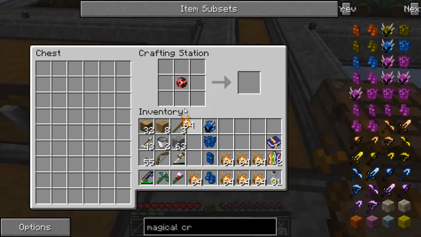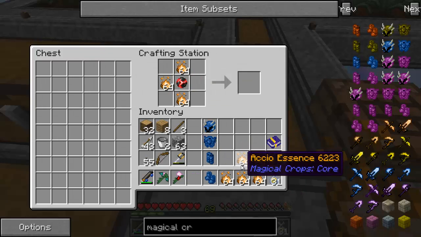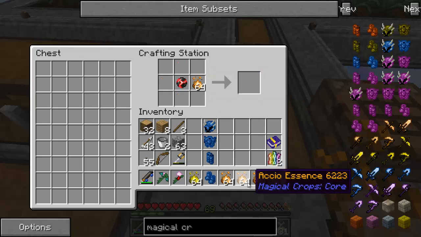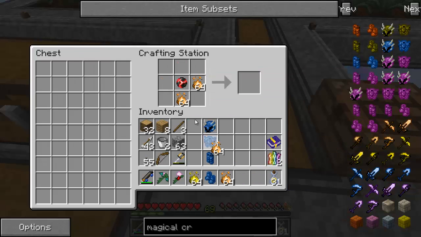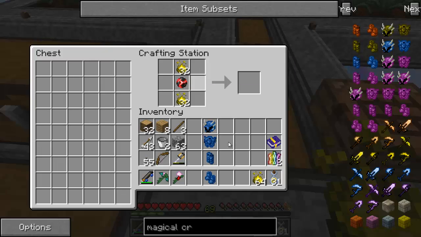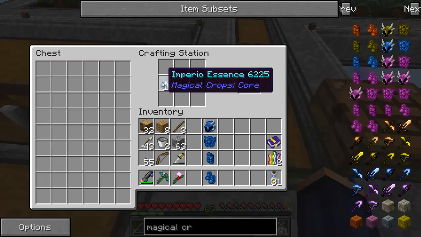Bless you. 1, 2, 3, 4. 1, 2, 3. I can count, guys. Aren't you proud of me? Alright, so here we go. We're getting closer. We're almost to the Zivicio, whatever you call it, phase. 1 more. There we go.